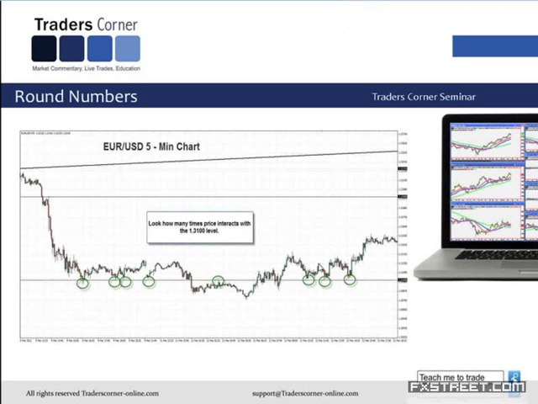Okay, so these levels here, now let's say for example your trading strategy, I'm not saying that you should take this as a trading strategy, but let's say your strategy is to literally buy and sell with a 10-20 pip stop loss every time the market comes down to it. With that strategy, let's see what would have happened. You've gone 1-to-1. You would have made some money, made some money, lost money, made some money, lost money, lost money, made some money, made some more.